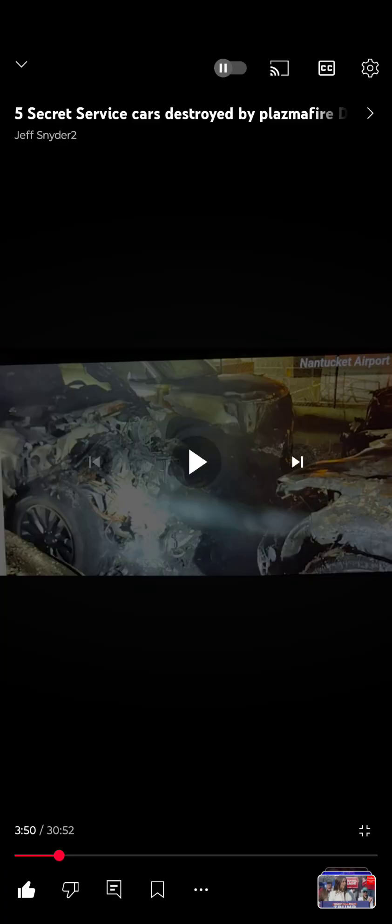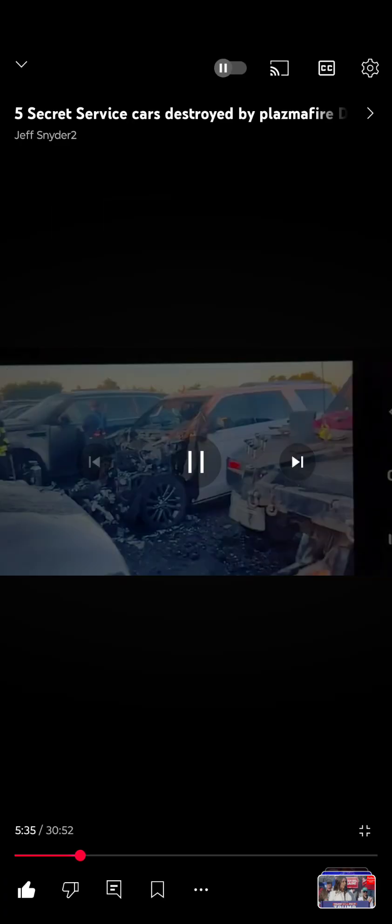The president's Secret Service rented five vehicles from Hertz rental — not ten, not seven, five — and all five of those vehicles had their engine block melted hours after they were returned to the Hertz rental company. No other cars on the lot caught fire, but those five returned by the Secret Service. All five had the same exact damage: only burned under the hood. Clearly we're seeing the same pattern in California, where that car has its engine block missing.